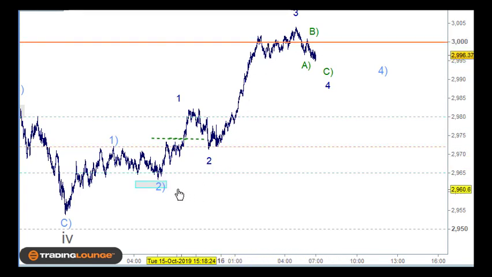But in this case here, we could count this up as 1 and 2 here, and then 3 and 4, and then extension in the fifth wave here. Doesn't feel quite right with this. So I've looked at this on a 20-tick chart. We can look at this here, which would probably be the right thing to do, as wave 1 and 2 here, and then a nice strong third wave up here.